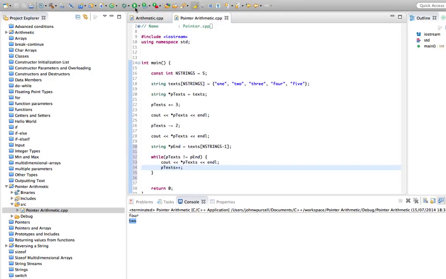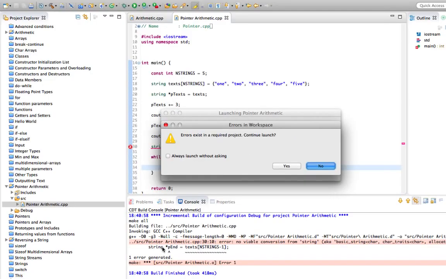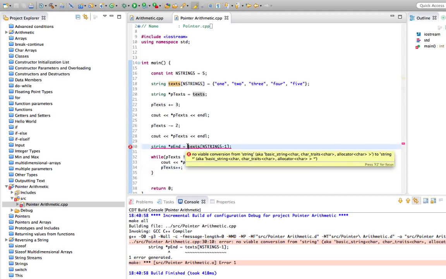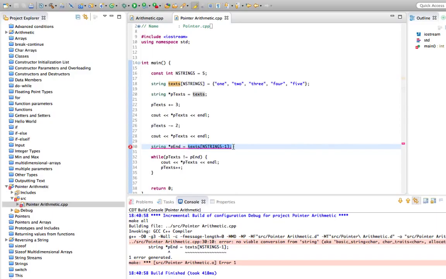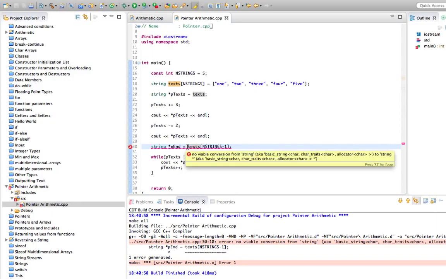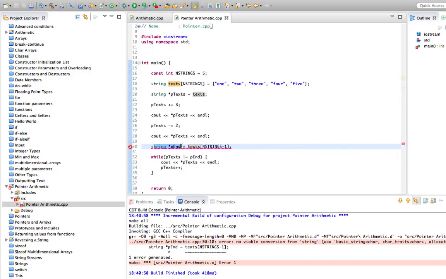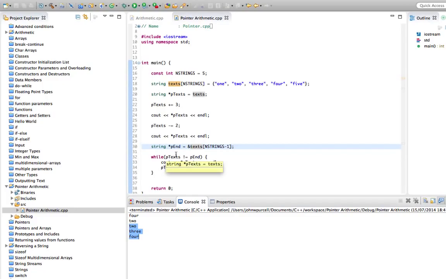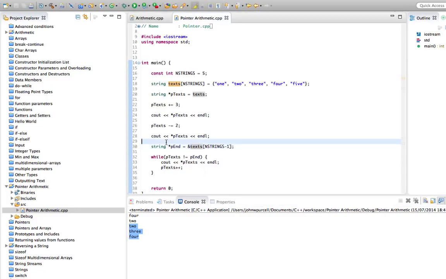If we do that, we're going to get, whoops, let's just see, we've got an error here somewhere. Oh yeah, I forgot to take the address of it. So yeah, that would actually give us the last element in the array, but we need the address of that element because this is a pointer. So let's just put the address symbol in there. And now we'll try that again, and hopefully that will work. So we get now 234.